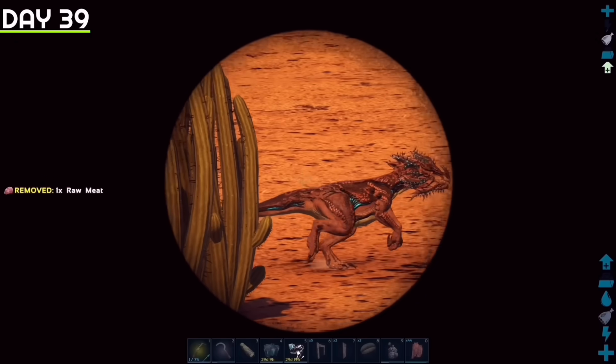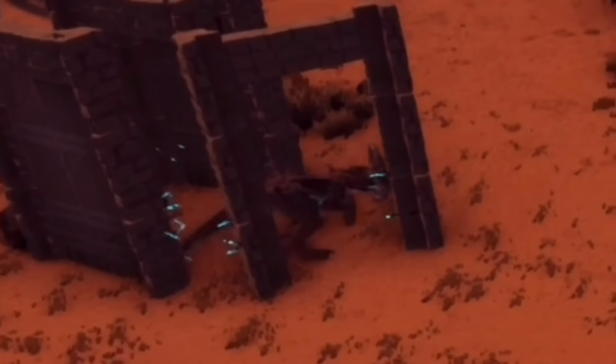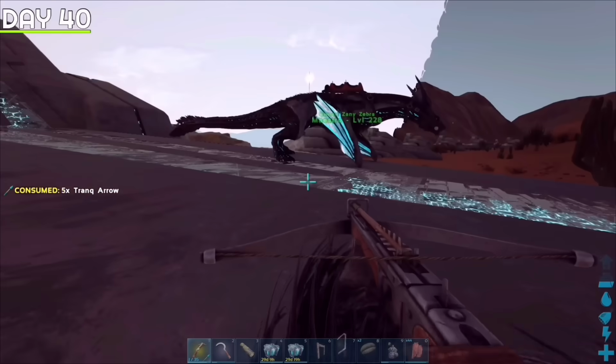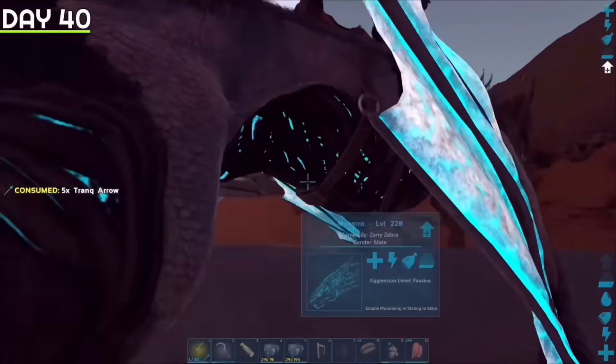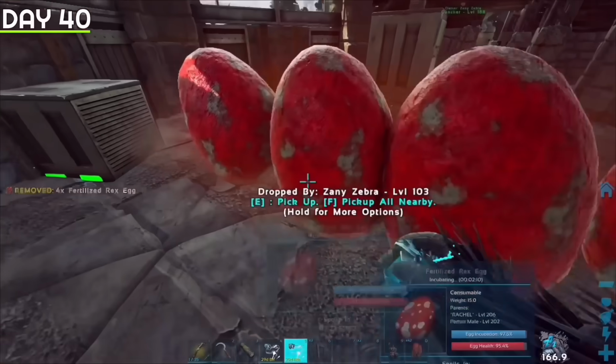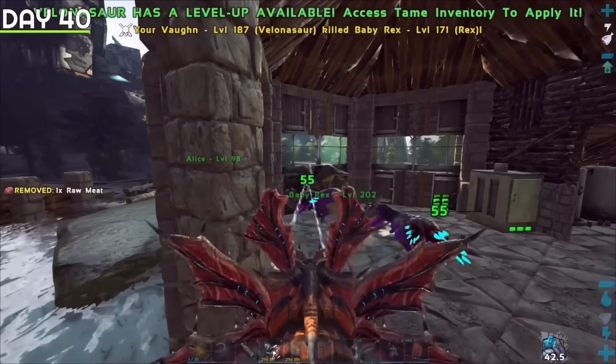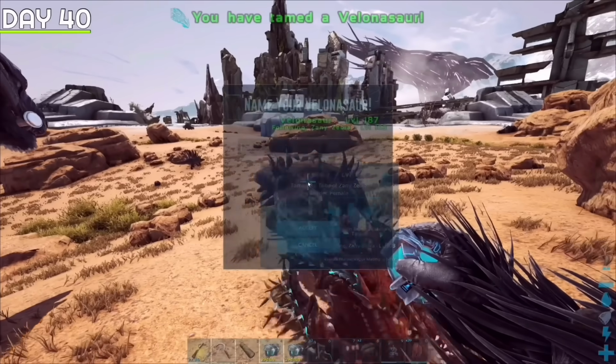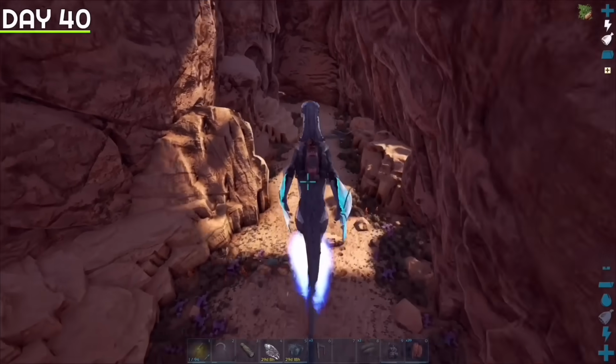And so I found a level 125 Velonosaur. Can he just walk out? Oh no. I'm so bad at this game, but things just keep working out. Gave it prime, named him Vaughn, made a little ceremony for him at home. I liked that. I got him a girlfriend named Vespa, and then I checked the cave again.